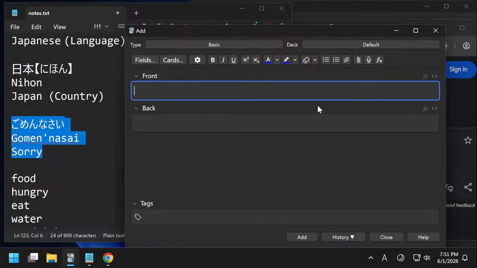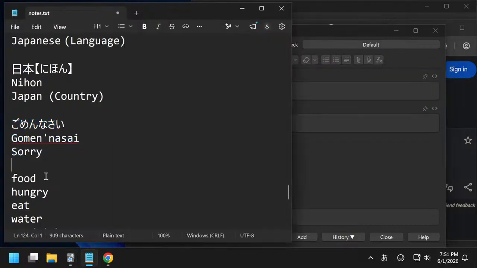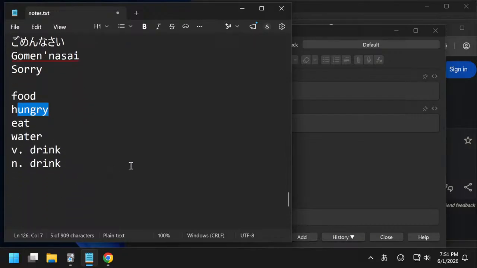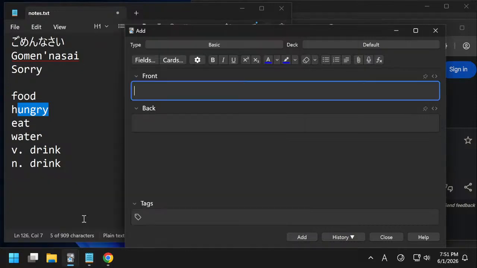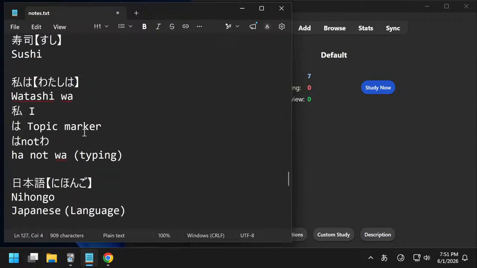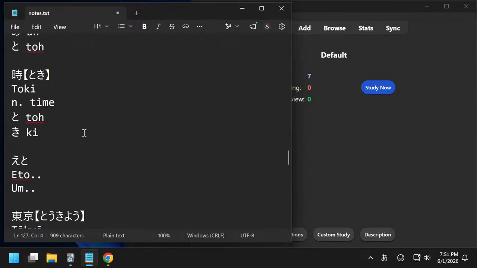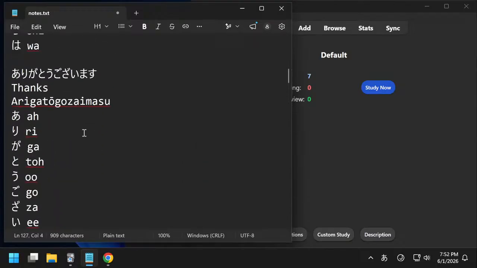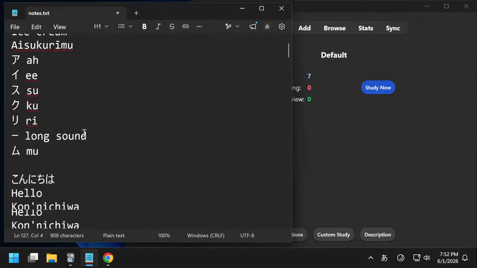That's a good bit there. There's food, there's hungry, there's all these other ideas for words to potentially learn. How exciting. Wow, I added 7. I bet I might spend the whole time tomorrow just dancing around in Anki. This is crazy. Am I actually going to learn some Japanese without opening a website, just sticking with Google and Anki and this notepad file?